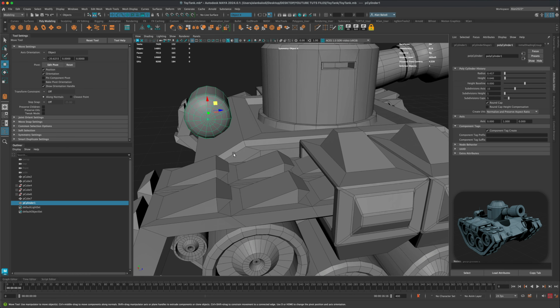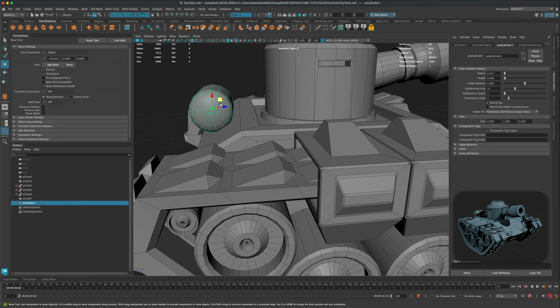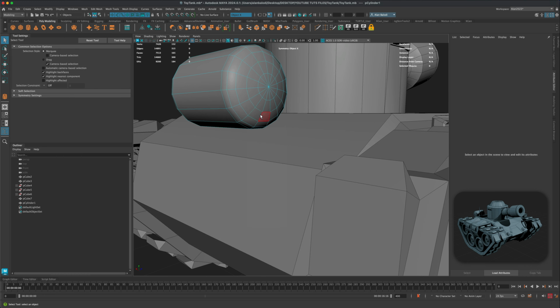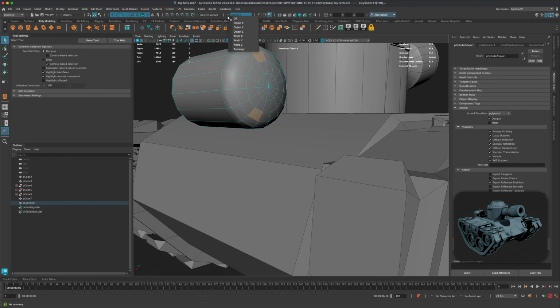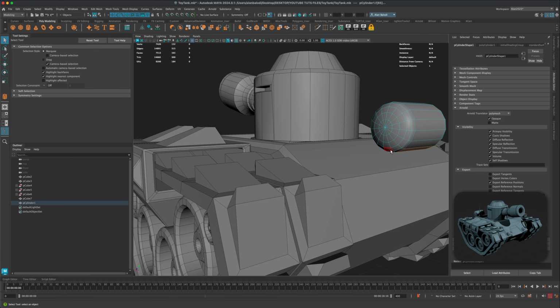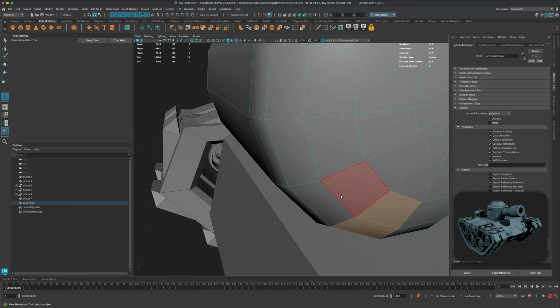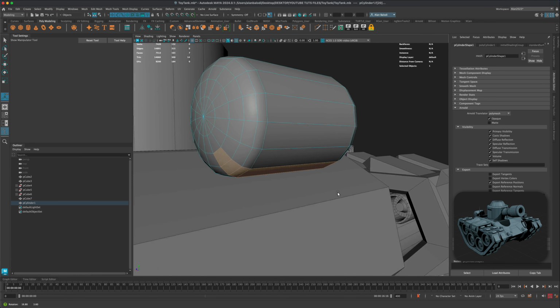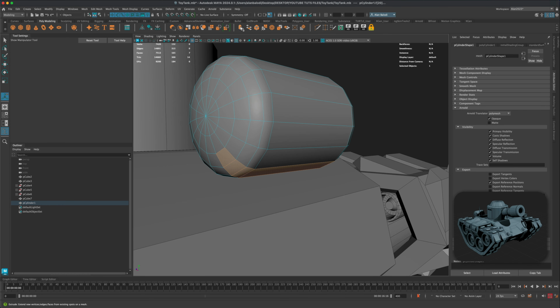Now, we could just plop it down where it just connects by just sitting on it. Or, I mean, if you wanted to get fancy, we could just create like a little holder. Let me turn off my symmetry. And how about we just select maybe this piece here, grab all of this. All right, if you press F, you can kind of frame this in. And now what we can do is let's turn this into like a holder.